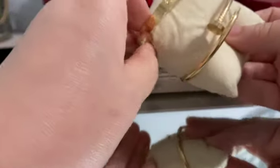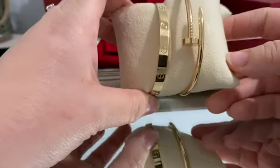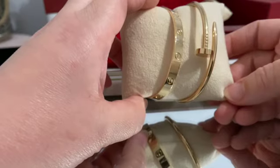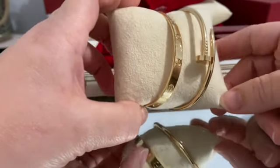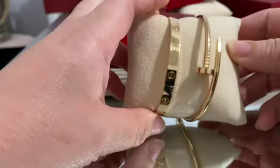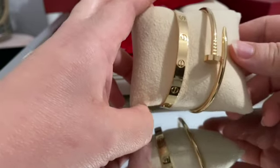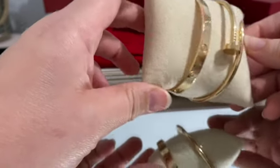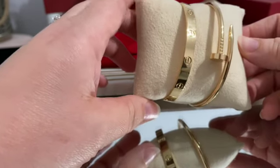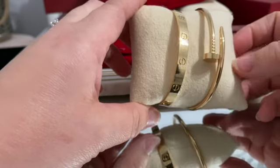Just a fun fact, another way I justified to myself the purchase of the full-size Just Un Clou was that, ironically, it is exactly the same price as a brand new classic flap in the jumbo size from the Chanel boutique. Go figure. When I thought about it that way, I said, hey, I'd rather put my money towards a piece of jewelry than towards a bag. I mean, sure, a jumbo or a classic flap is a timeless piece that will last you forever, but when it comes to that price tag, I just thought that the Just Un Clou was more worthy of that price.